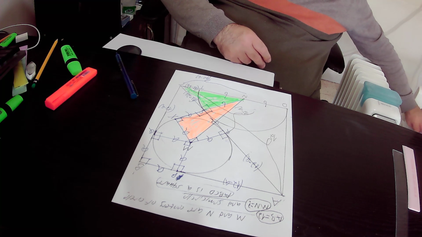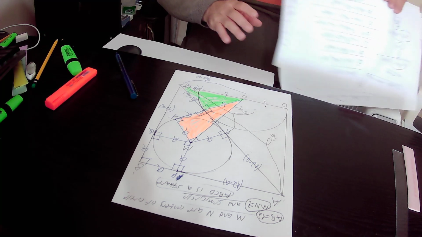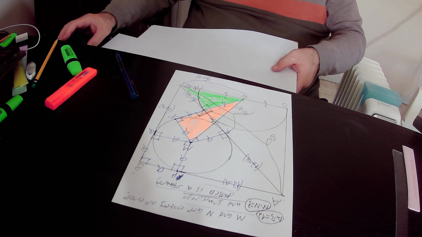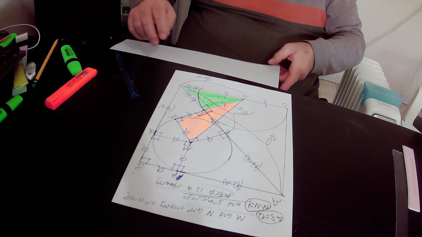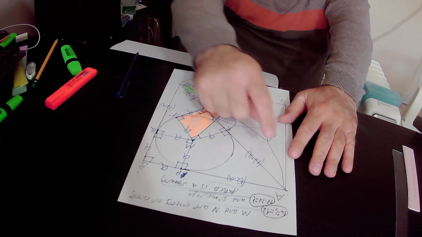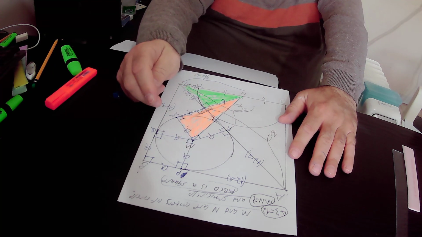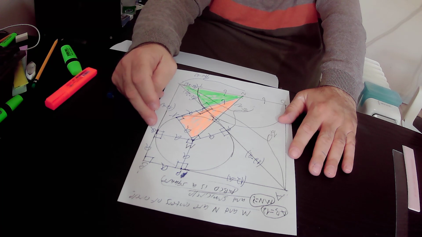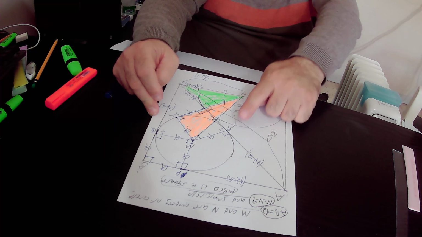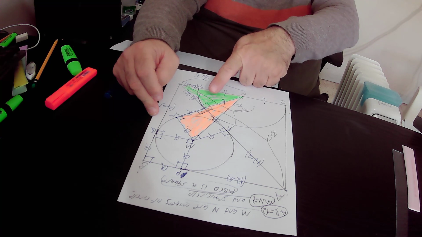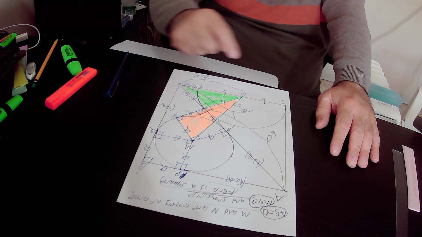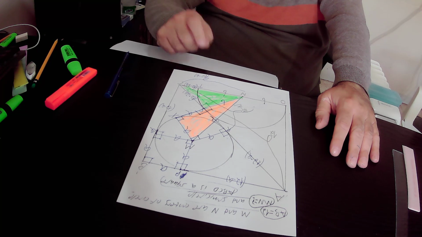So in the first step, we defined the point of tangency of tangent AB with this circle as point P. We defined the point of tangency of tangent BC with this circle as point Q. We defined the point of tangency of tangent AC with this circle as point R, and we defined the point of tangency of tangent AC with this semicircle as point S, and we defined the touching point of the semicircle with side DC as point T.